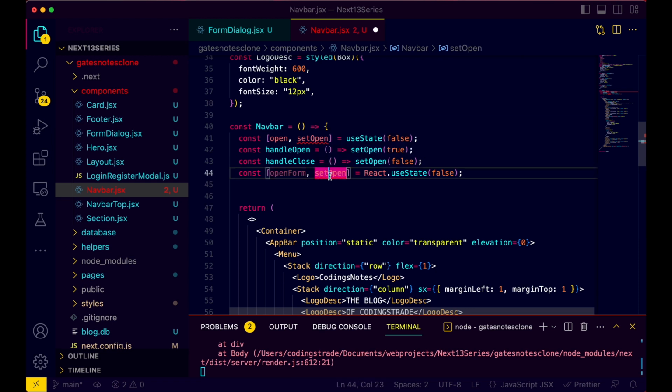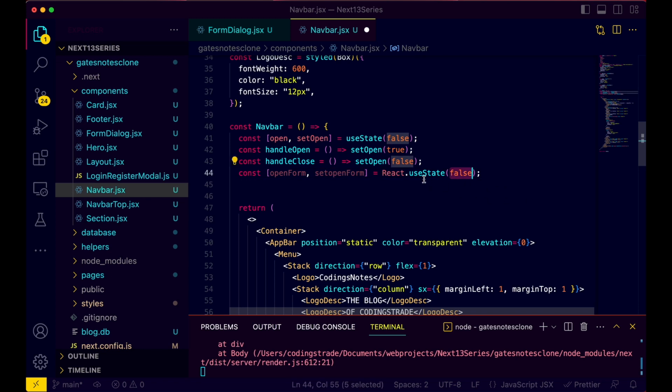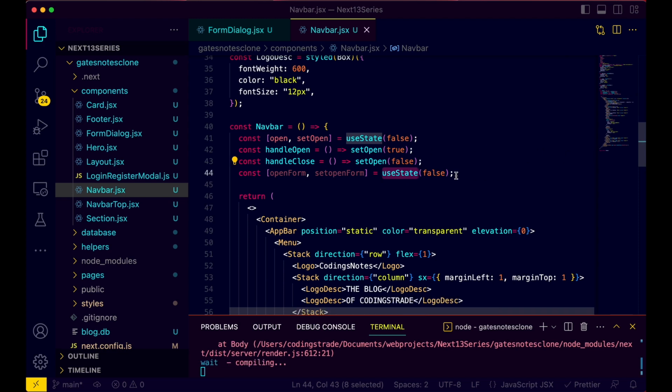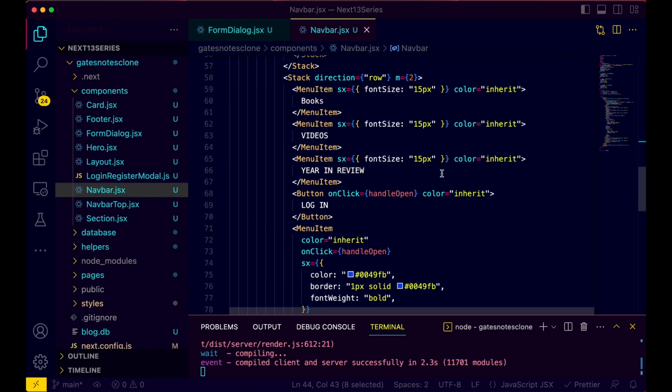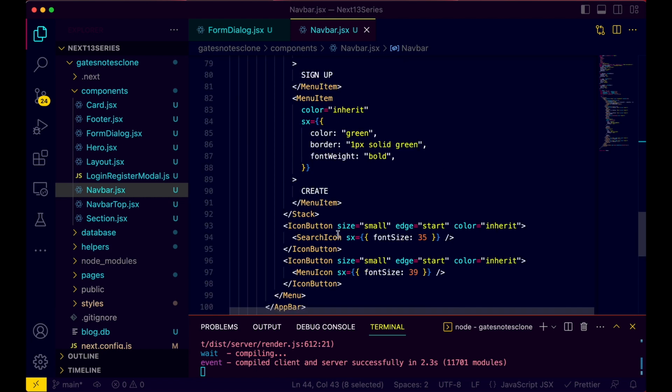It will just open our form for us, and the first one will be just false. Instead of this React.useState, as we have imported the useState already, we can use the useState directly. And then we save this, and now we got our create button here.